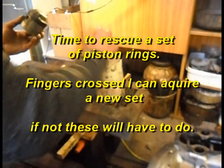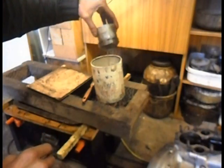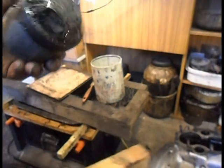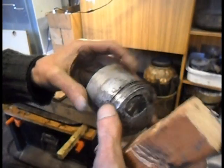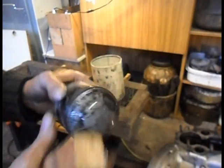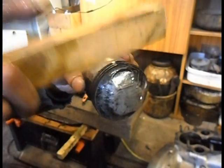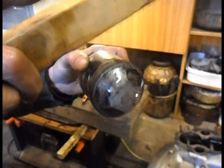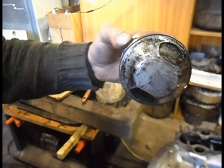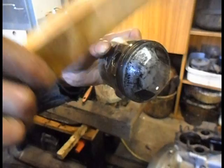Oh. These rings seized in the piston, so well, they're all stuck out a little bit. I'm just going to work on them, tap them, and then work on them like this, and we can actually see they're starting to move out. They don't want banging hard.